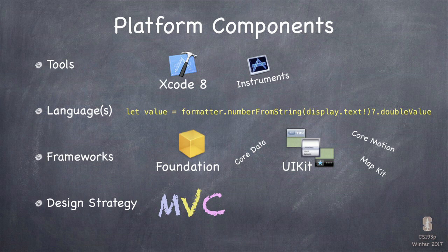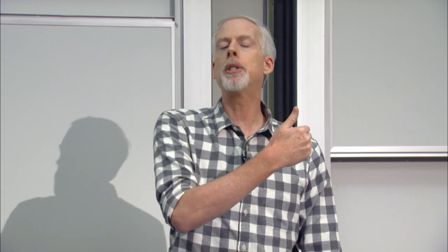And last, but definitely not least, very important, is a design strategy for how to build apps. It's called MVC, Model View Controller. How many people already know MVC, have learned it in a different class? So maybe half of you. I will spend the first part of Wednesday's lecture telling you about MVC and what it is. We 100% have to use MVC when we develop apps for iOS. There's really no other way to do it. If you do it any other way, you're swimming so upstream against the current of iOS that you'll end up with a mess of an application. So we'll be going over that as well.